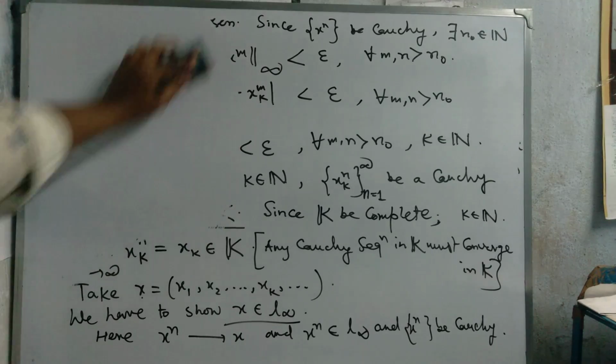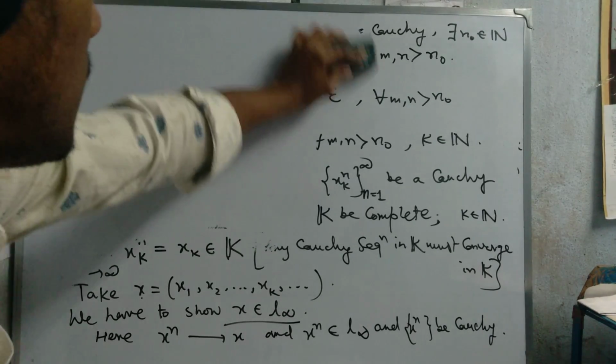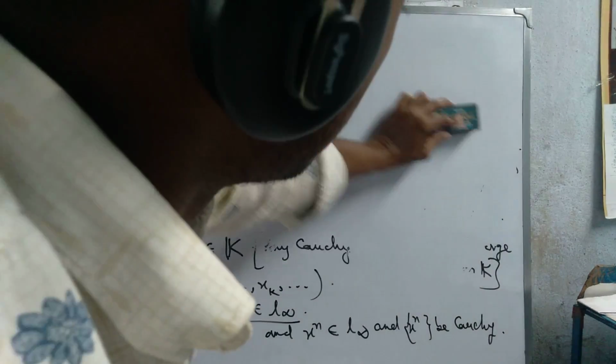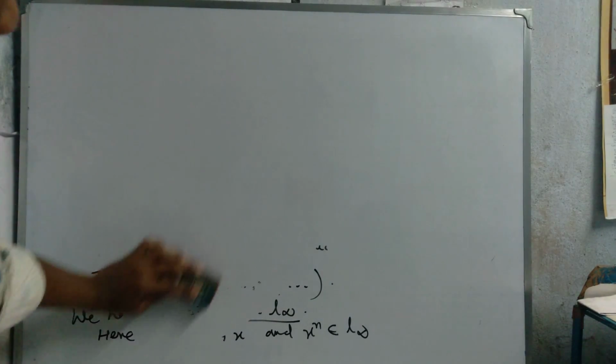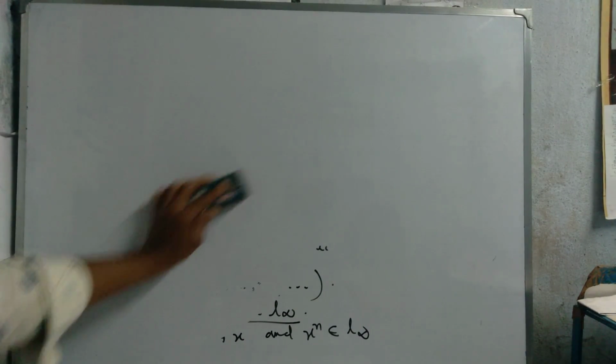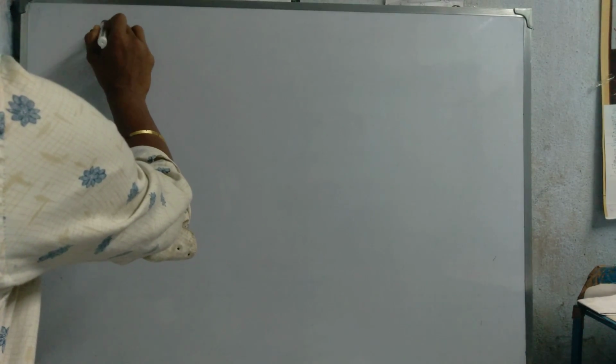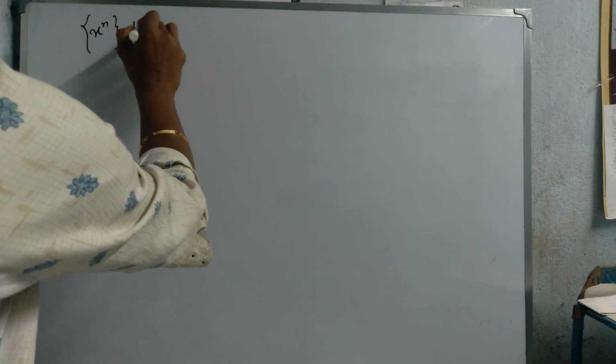This one is understandable. If we first understand it, then this problem is easily done. If we do not understand, then it is hard and critical for yourself. If you understand these problems, then this one is too easy. Not a problem at all. So what we get, we also know again that x_n is Cauchy.